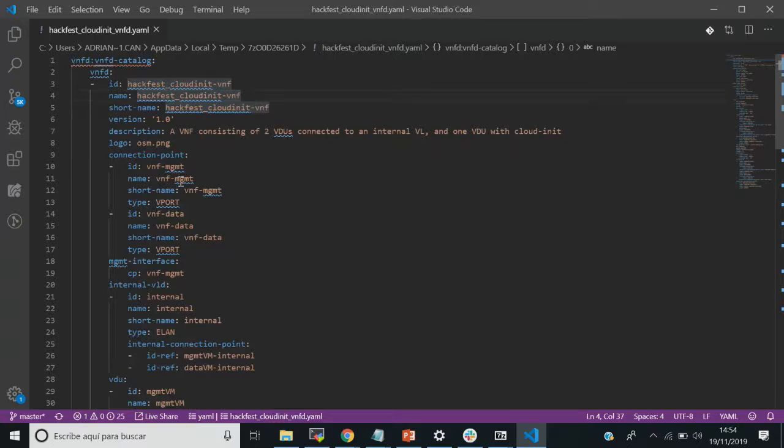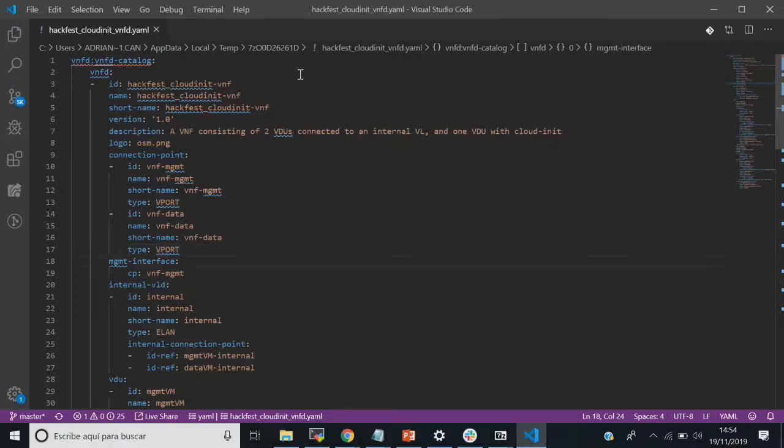Okay, and the next thing, we define the connection points that we are using to connect our VNF to the network service. The external connection points, okay? Only here we define the external connection points. In our case, we have two. One is the VNF MGNT, and the other is VNF data. Is this clear?